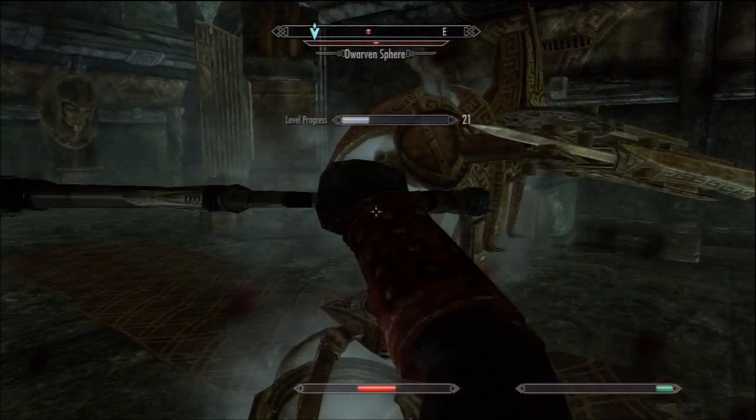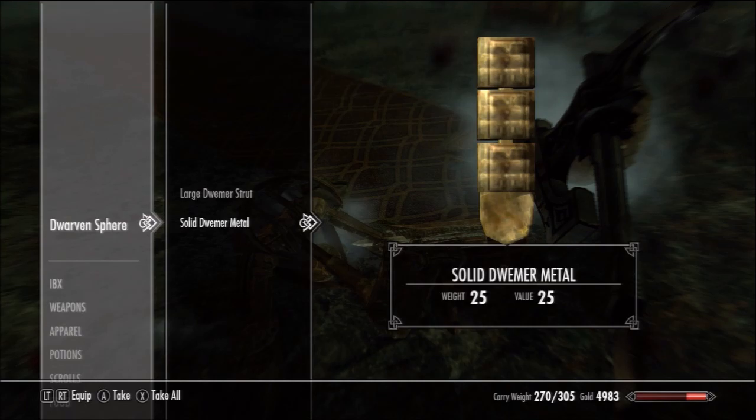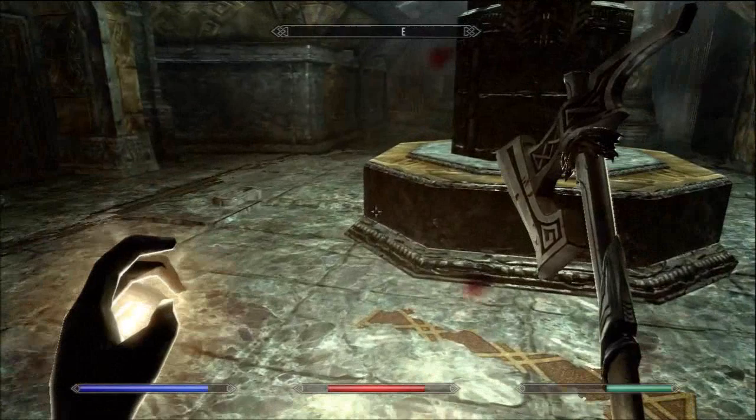Boom. And does he have the same stuff on as... Oh, no, he has completely different stuff. It's quite interesting how that works. I guess it's random drops. Well, it's not random, but it's a system of drop tables.